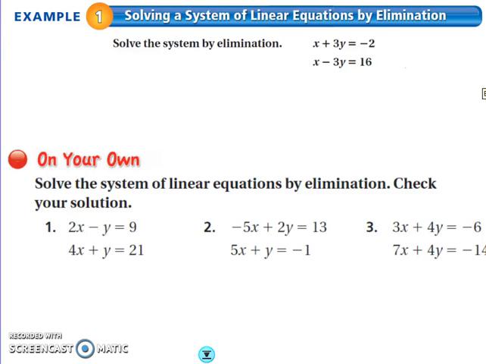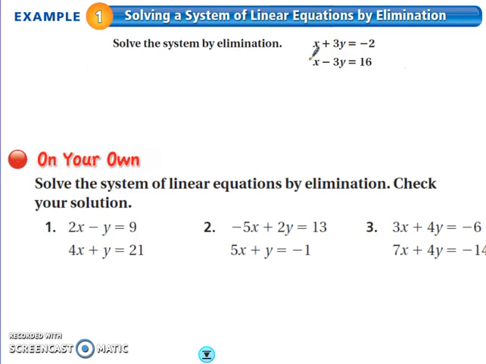Example 1. We're going to solve the system by elimination. The first thing I'm going to look for is to make sure that both equations have an additive inverse with the other. Additive inverse means opposite terms. So these x's are not opposite terms because when I add them, there's going to be two x's. Additive inverses means when you add, things cancel out or you get 0. When I look at positive 3y and negative 3y, these are opposite terms, so they are additive inverses.